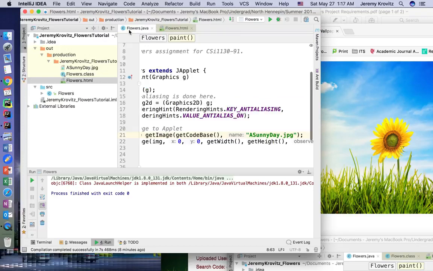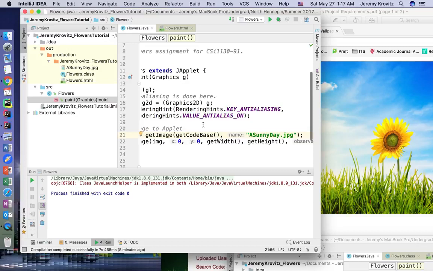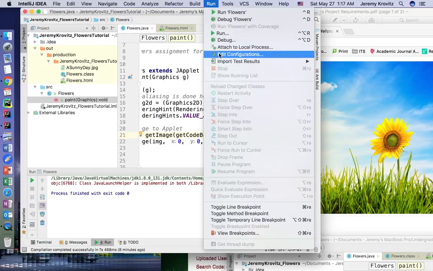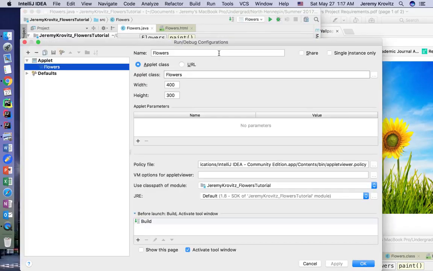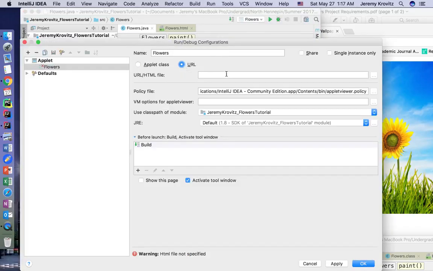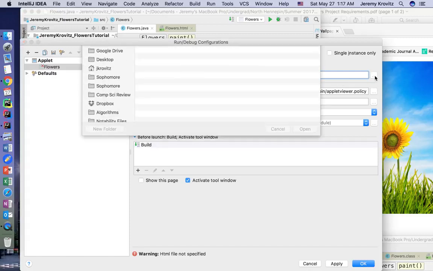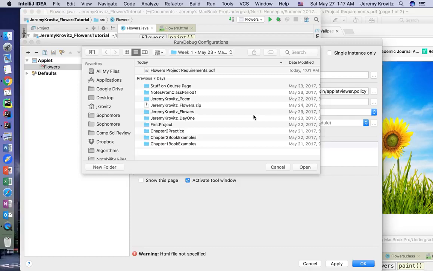And then we're going to go back into our flowers class. We're going to want to edit the configurations. We're going to go to the URL. We're going to find the file. I just use these 3 dots and pull up the document finder automatically.